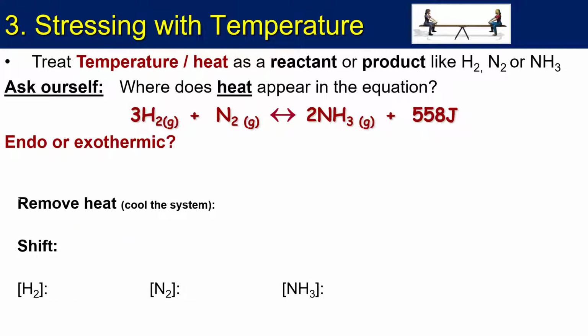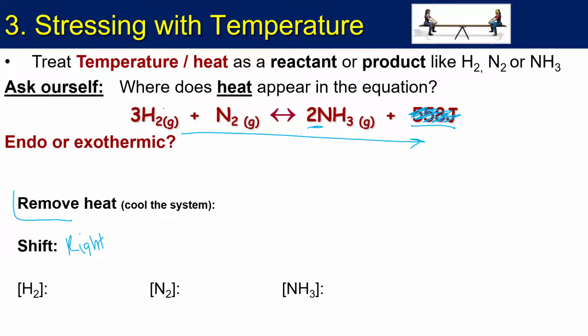Conversely, let's say we are now going to remove heat from this reaction, so we are now taking this away. The reaction is now going to shift to restore equilibrium. Well, we have to have heat if we're going to restore it, and the only way we make it is a right shift. It is a synthesis reaction. We are creating NH3, and every time we create 2 NH3s, we get the heat with it.